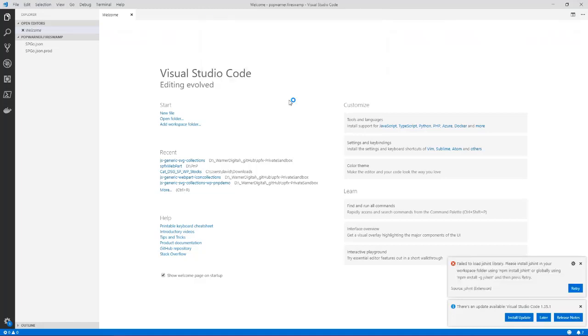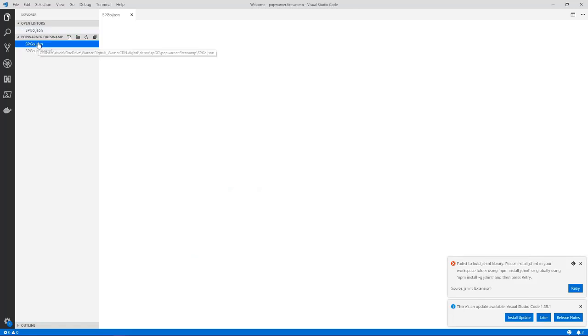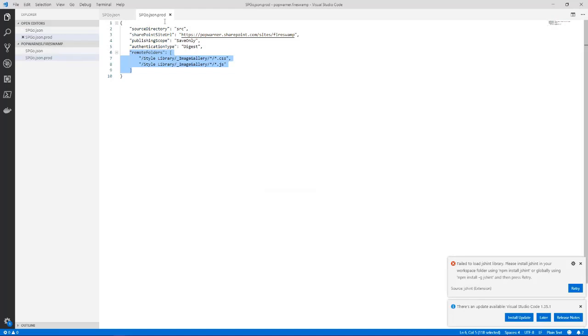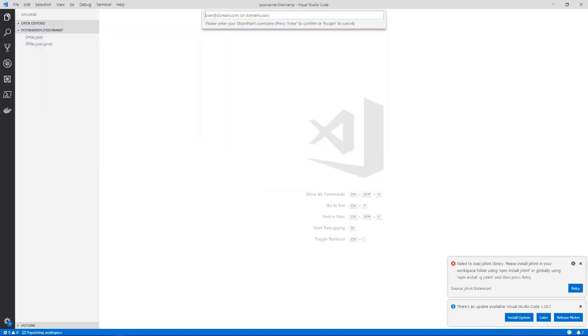So let's give it that. I will say save and keep editing, digest. All right, now it's actually done a little better. So I'm going to copy out my configuration here, and we'll go ahead and paste it, see if this gives us a little more success. I'm going to save that, and then I'm going to say populate workspace, and it's much quicker now. So I'm going to say David at pop. All right, let's see if this was the charm. And apparently it wasn't. So I apologize for that.